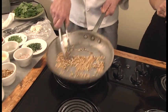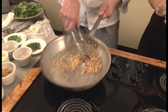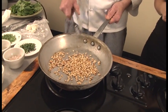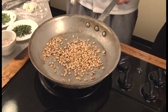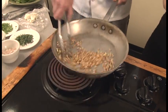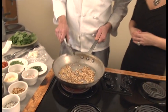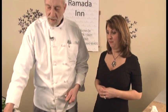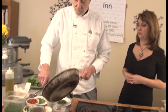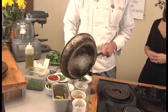Absolutely. Okay. We'll just keep stirring these. And they're moving along nicely. You just want to get them golden brown. And of course they can't smell this on the camera. But I sure can. It smells wonderful. That's great. I think we're about ready. Okay. And what we can do now. Now you said this is something that folks could make at home if they wanted to. Sure. It's really not that complicated. No, it's not a complicated dish, and it's very simple to prepare.